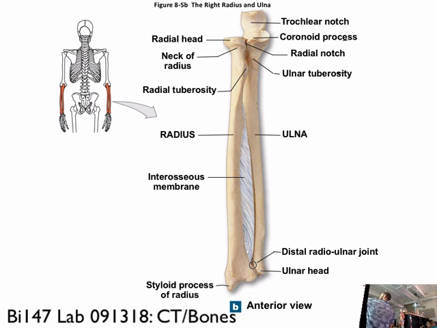So here's the anterior. Well, no, this is the anterior view. And you can see the radial tuberosity there. The radial tuberosity is where your bicep attaches. So a tuberosity is a part of a bone that a muscle attaches to and pulls on. It pulls it out so that when you see the bone, like here's this one. This person was pretty strong. Look at that. Big radial tuberosity right there. This muscle attached to that bone and pulled the bone out. So I was telling you that muscle resculpts the bone. It created this tuberosity. So you imagine there's a muscle here that attaches to that, and it contracts, and it makes the arm do this.